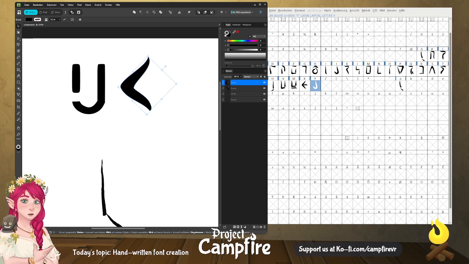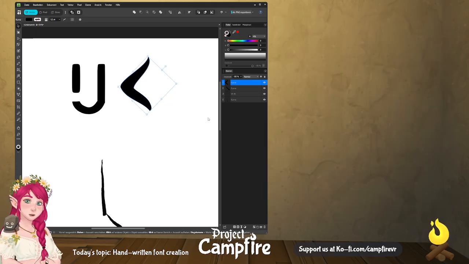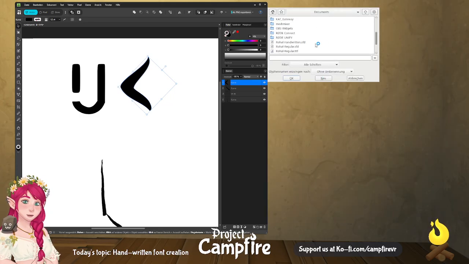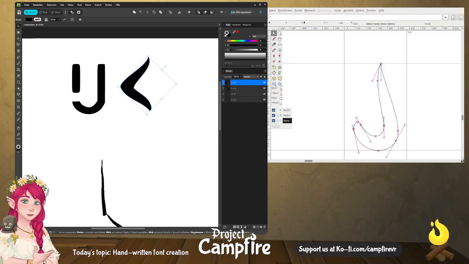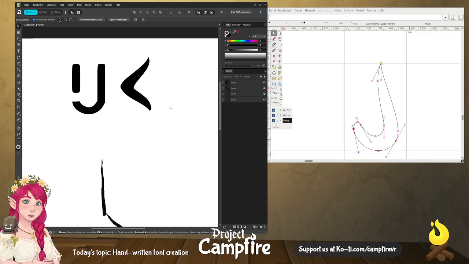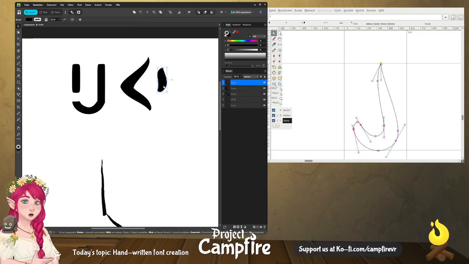Okay, I need to restart. So saved. Restart. Here we are with the letter I want. Take this baby here again from the designer and try to import it.